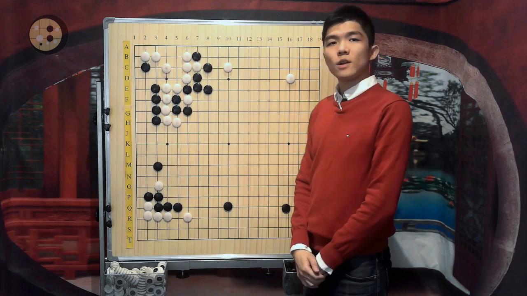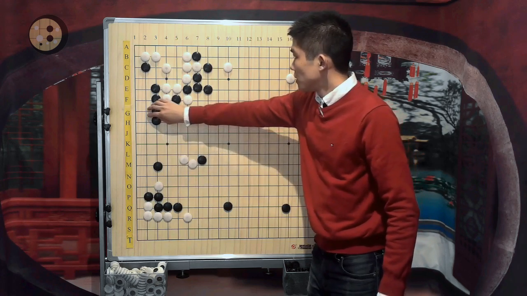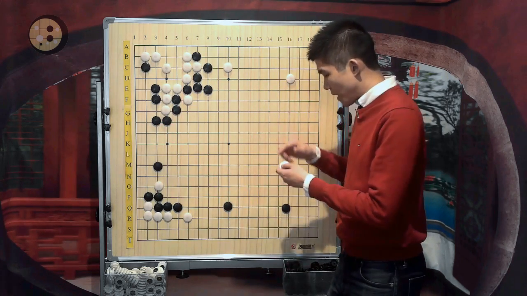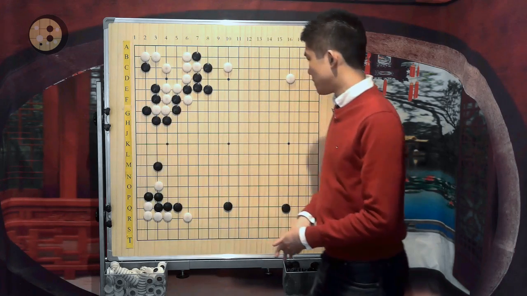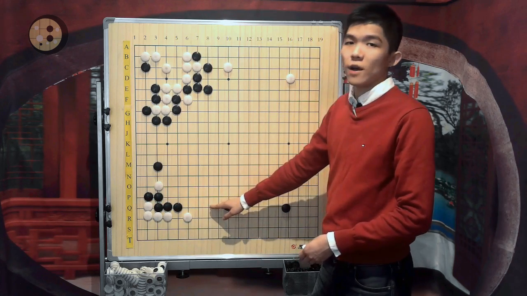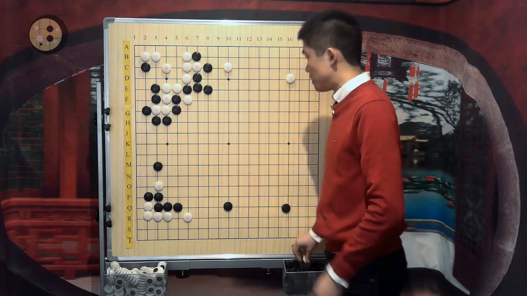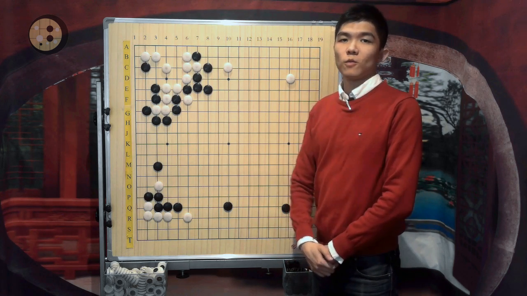So where is the mistake? The answer is black should have blocked on this side. Even though there might be a push and cut, you might look at the whole board and notice that there's a wall here and black can enclose this side. So there's a lot of potential in the center. So blocking here would activate all that potential and would be much more important in terms of using all the stones on the board currently.